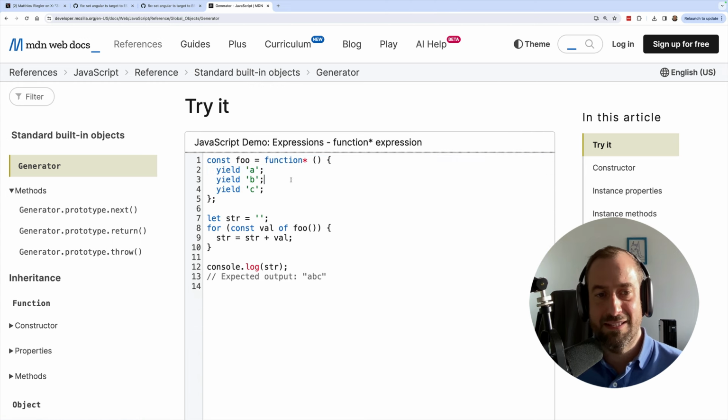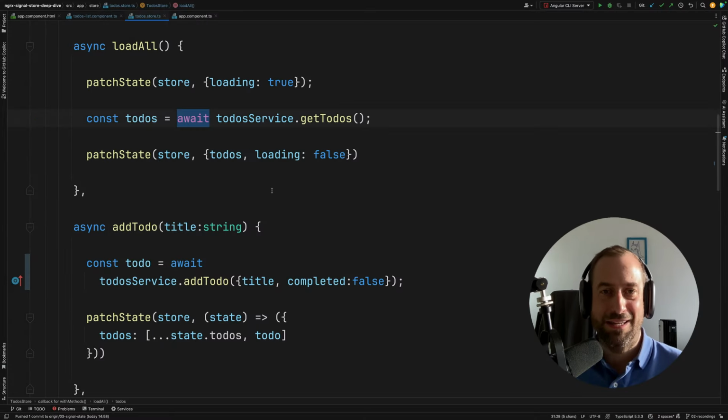It's this syntax here for handling asynchronous code that looks like this, function star and yield. It's similar to other languages. This is kind of an alternative to async await that maybe you never even heard about before, that is available natively in the JavaScript language and that allows you to write asynchronous code. This syntax was never as widely adopted as async await, which on the other hand, I'm sure that you are familiar with. So this is how the Angular CLI is handling things.